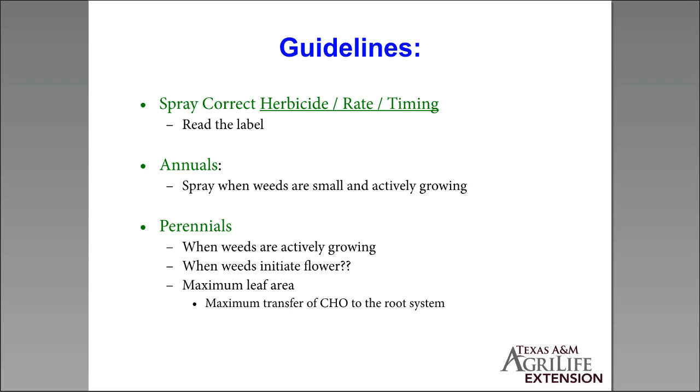Now, that timing may be very different from year to year based on our weather conditions, whether we have a late frost, how quickly we get warm and stay warm, and it may also be dependent on rainfall. So there's not one date on the calendar that we can circle and spray on every year. So we have to pay attention to our plant growth and scout our fields regularly as we move into the spring, or as we move into the season when that weed actively grows.